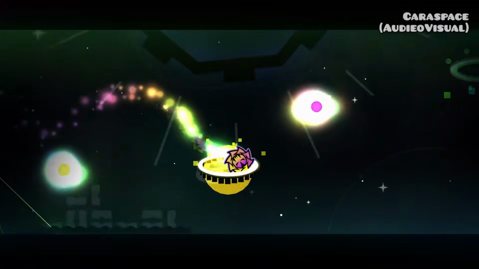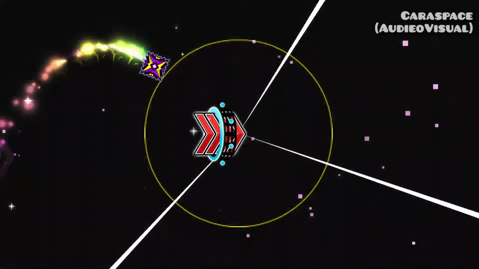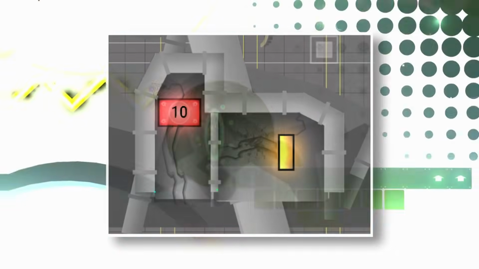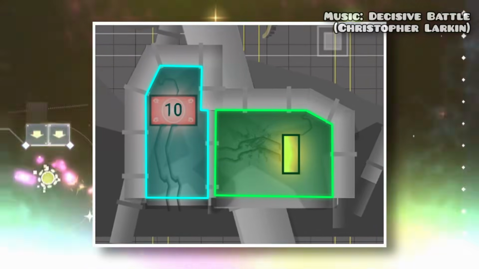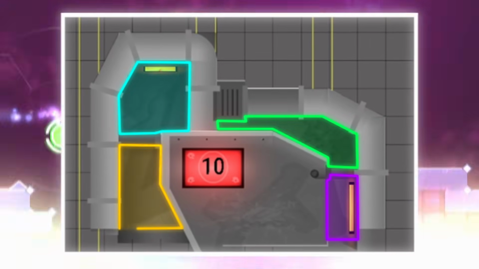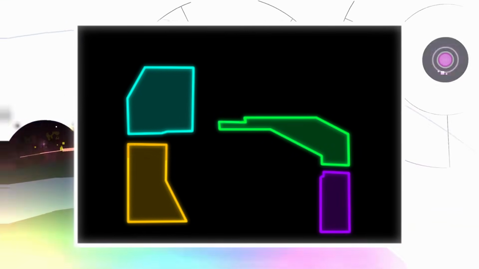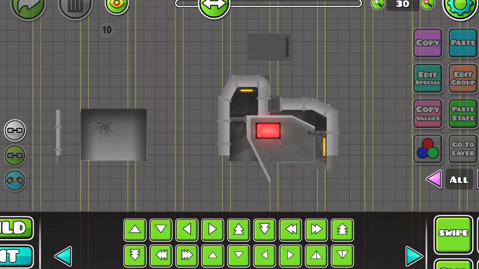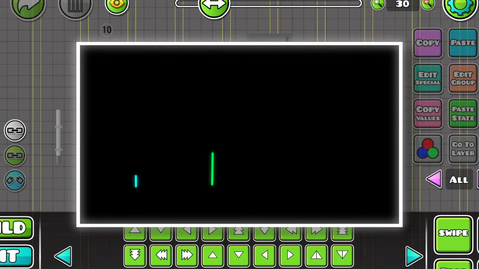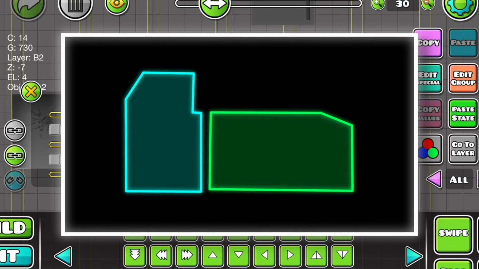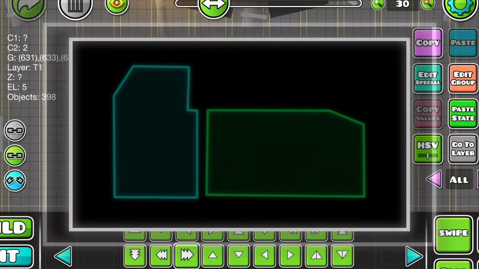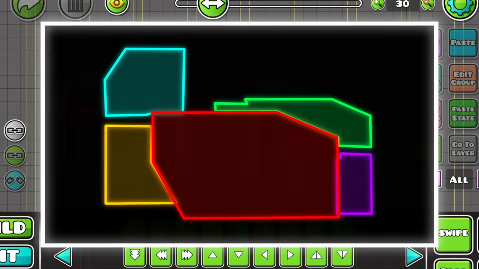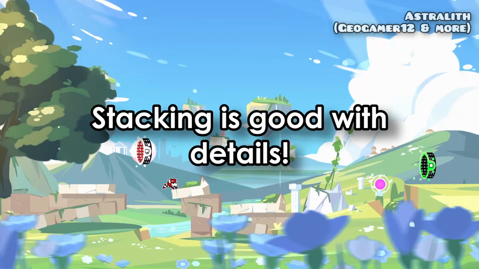Another benefit of stacking is how interesting your shapes can be. Before adding this middle section, the block had both of these shapes on the inside, which aren't really that interesting on their own. After making the changes though, you get these 4 sections, each with far more interesting shapes than before. Making this change also gives me more freedom to move the details around. Instead of having only 2 areas the sign and lights could go in, I can choose between 5 sections instead. However, stacking alone can't save your deco.